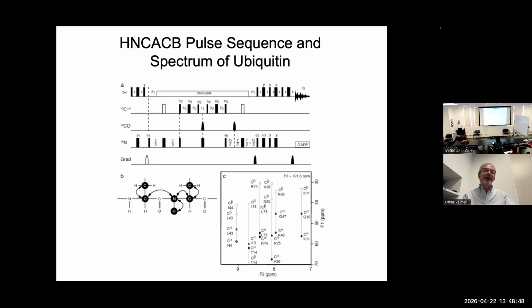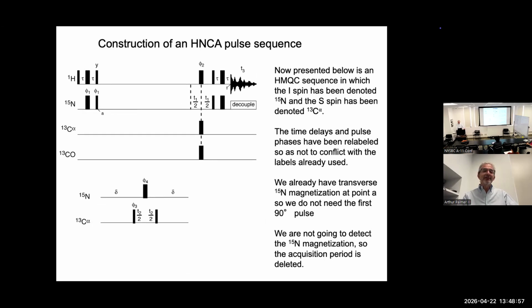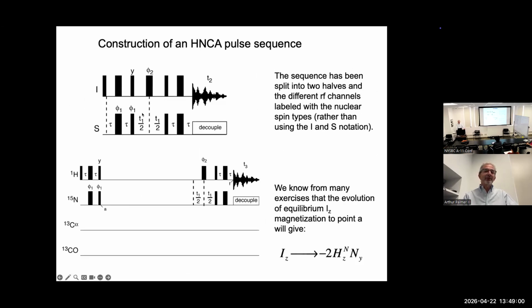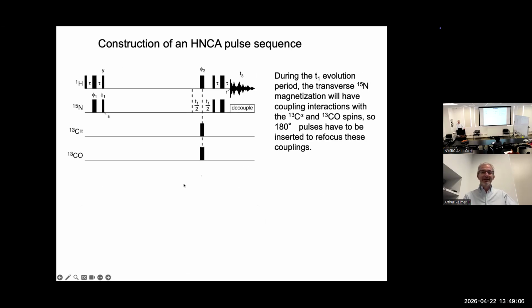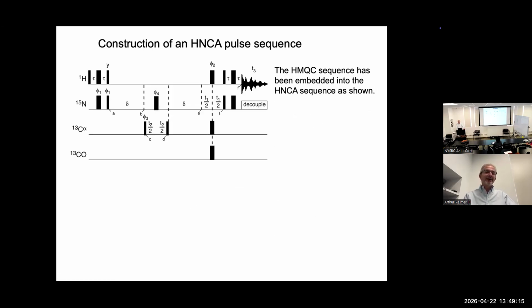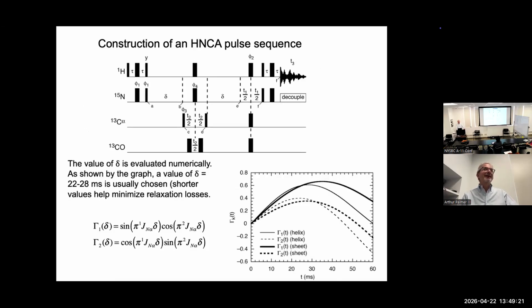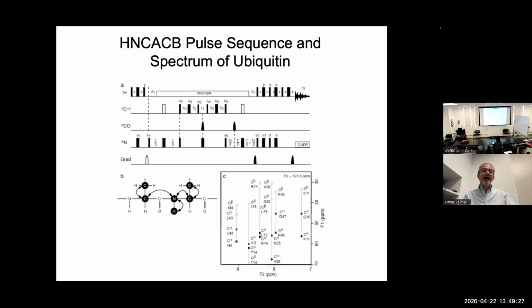And then, of course, one can keep going and just keep moving the magnetization around. And by now, hopefully you recognize, maybe it's easier to see here, I start with something that looks like an HSQC, split it into two halves. In the middle, I stick the transfer from the nitrogen to the C alphas. Figure out how to frequency label and couple. And then I'm done. It's just a whole series of INEPTs basically. And we do the same thing with more complicated pulse sequences. It's a series of INEPTs.